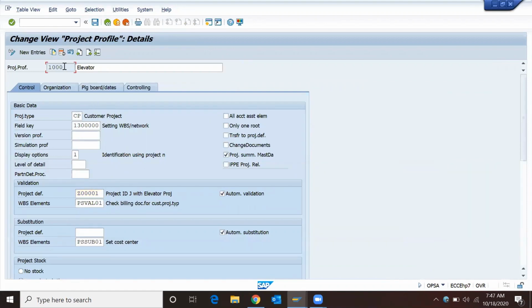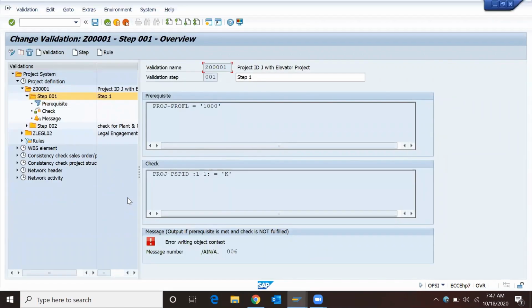Then the project structure should start with K.